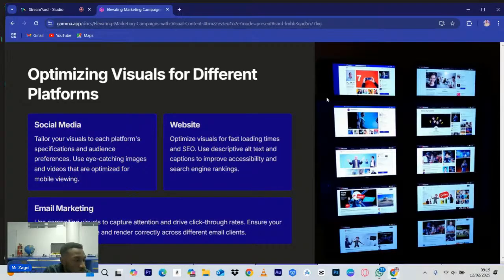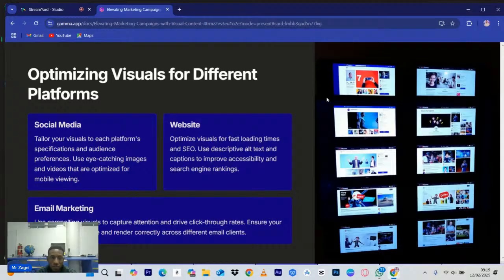So, social media: tailor your visuals to each platform's specifications and audience preference. Use eye-catching images and videos that are optimized for mobile viewing. That's what you do for social media. Make sure your images and videos are optimized for mobile viewing.